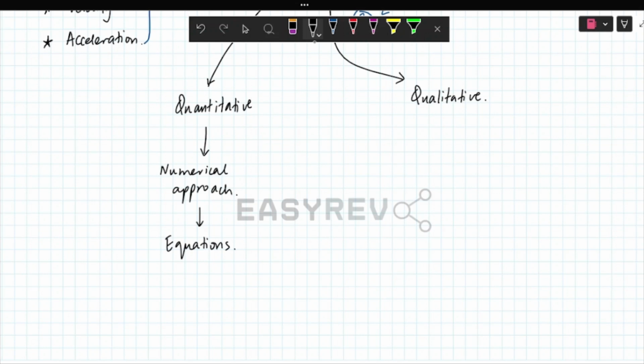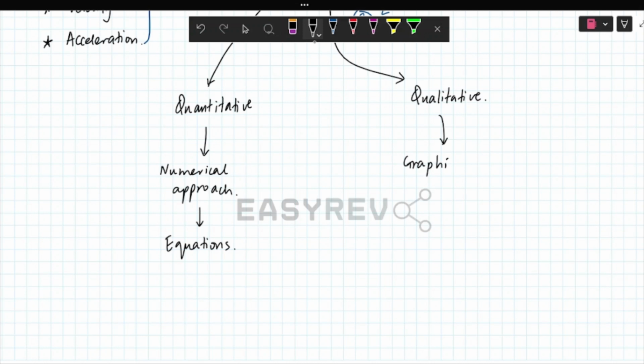On the other hand, a qualitative approach is where you basically do anything but rely on numbers, in which case you expect yourself to be able to describe different types of motion without needing to rely on some equation, in which case it's more so a conceptual understanding of how you can describe different types of motion. And that's mostly done through a diagrammatic kind of analysis. And that kind of a diagram could even mean a graphical approach. And that's usually what you do in kinematics.